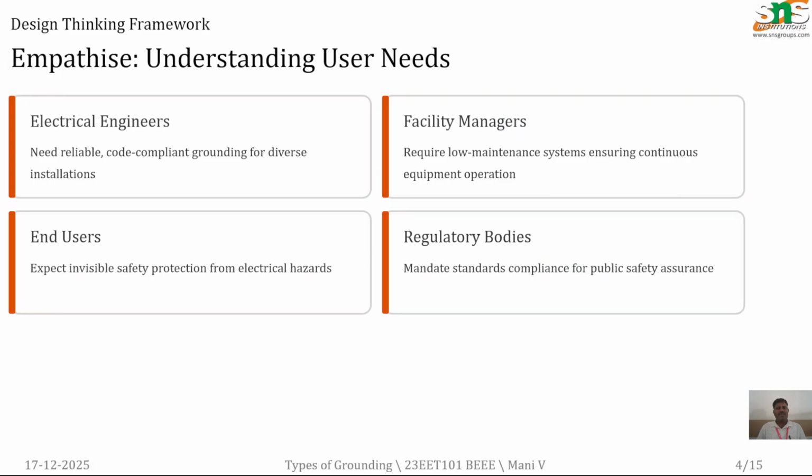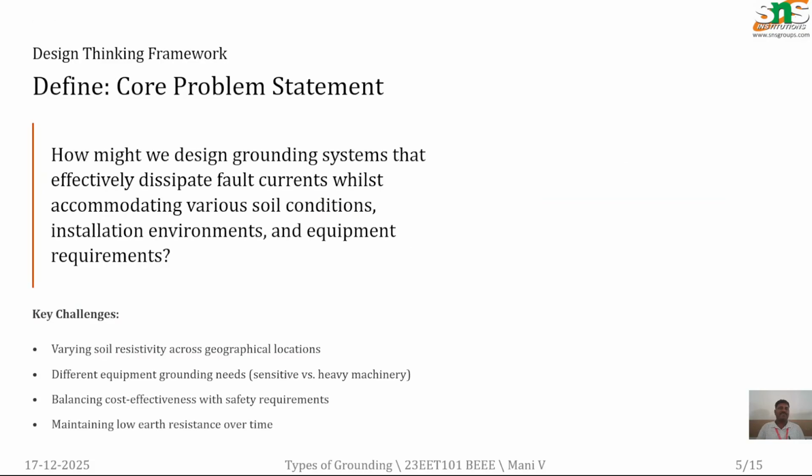While doing the empathy with the different users, like electrical engineers, facility managers, end users, regulatory bodies, etc., from their perspective we look at the need, the reliability, and what compliant grounding is. Why does it require a low maintenance system, ensuring continuous equipment operation and expected invisible safety protection, and why is it mandatory for public safety, etc.